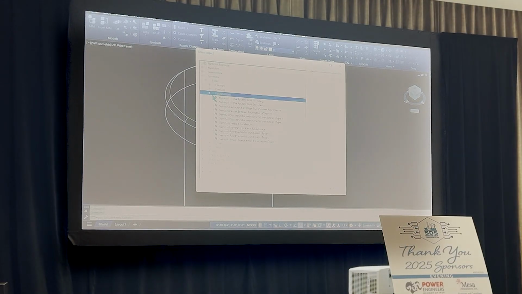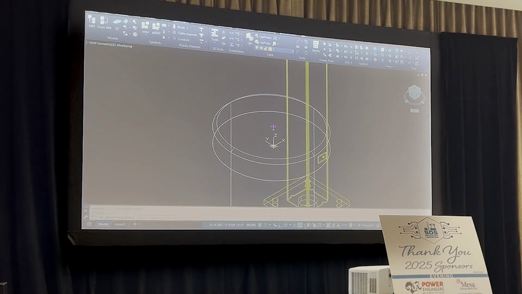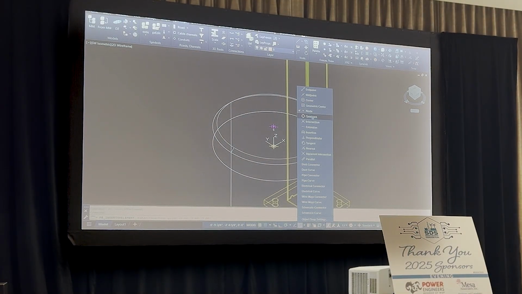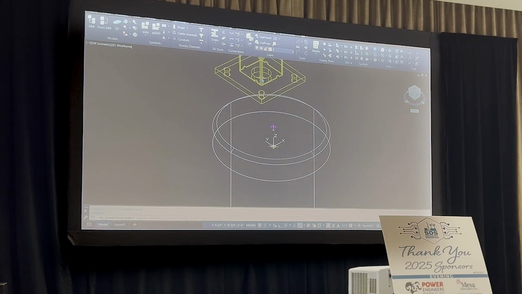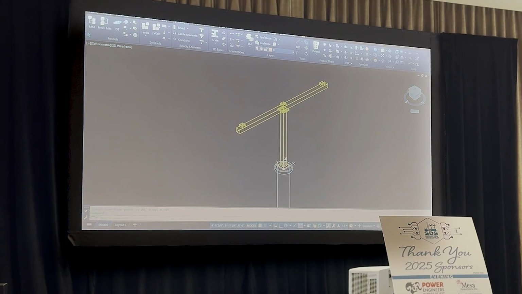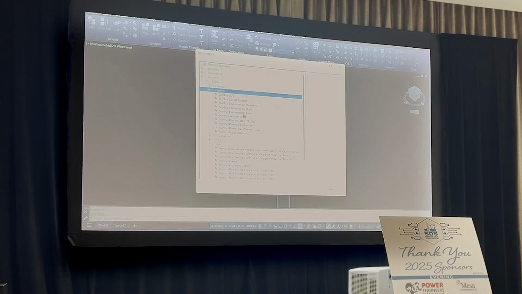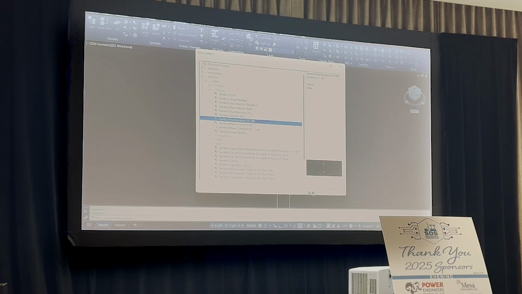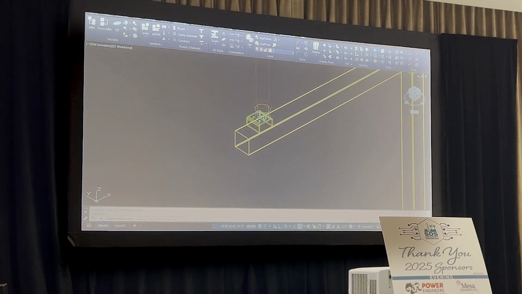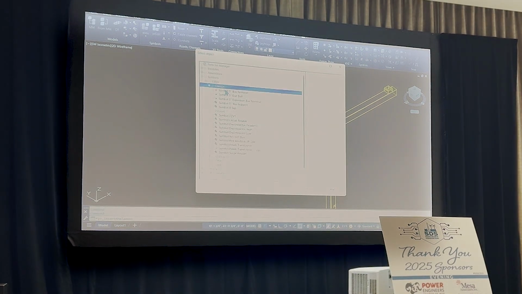We'll go ahead and place a structure on the top of it. And that's this guy here. And I have my node snaps inside AutoCAD on, and I pretty much use only nodes and I do the rest of it temporary. So now I can come and snap to that node that exists. Then we can start placing some other things. So we'll go ahead and place an insulator up here. If I could see it. Again, just snapping to those same points. We'll go ahead and put a bus support clamp on top.